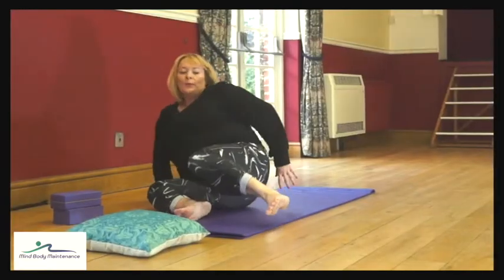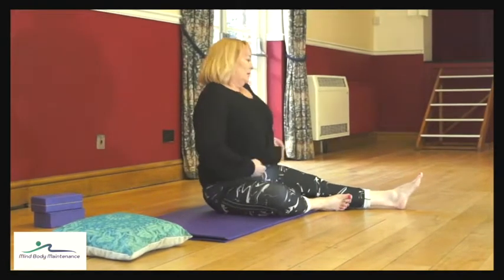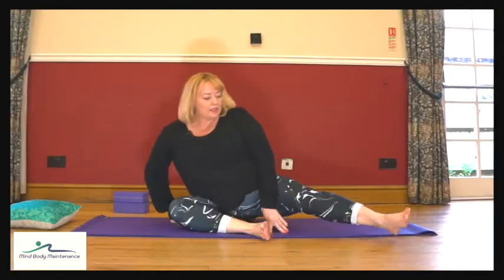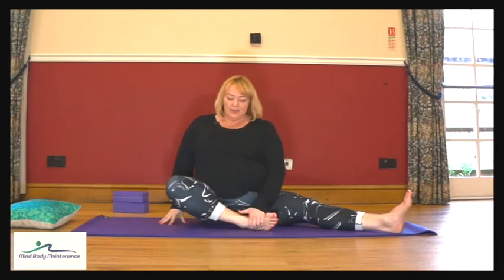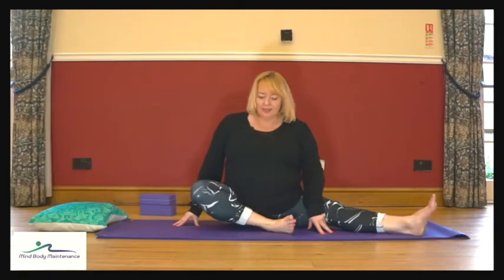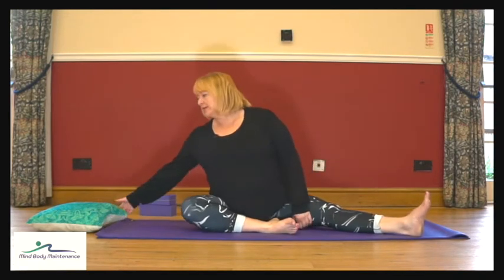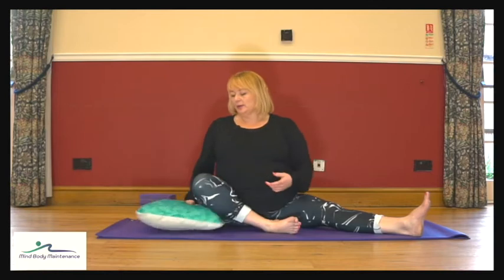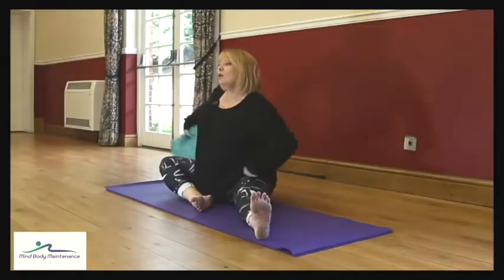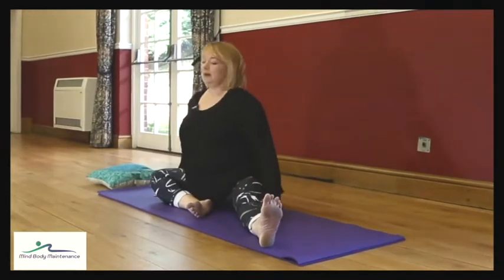And then next time the knees go over to the right side, roll the body over and bring yourself up to sitting. So we're going to come up into a seated position and you're going to take your right leg out wide and tuck your left foot in, taking a nice level position with the hips and with the pelvis. If you want to use the pillow, you can pop it under your thigh, or you can sit on it just to lift your hips and make it a little bit more open through the hips.